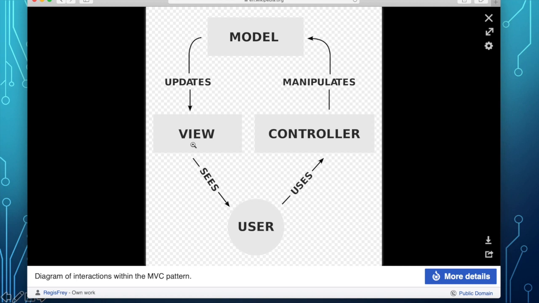So the website is divided into three big components: the controller, which handles input from the user, which is the user interface; the data that you manipulate, or database, which is the data structure that you use; and then the view, what you see on the screen, is changed, and the user sees that particular change.